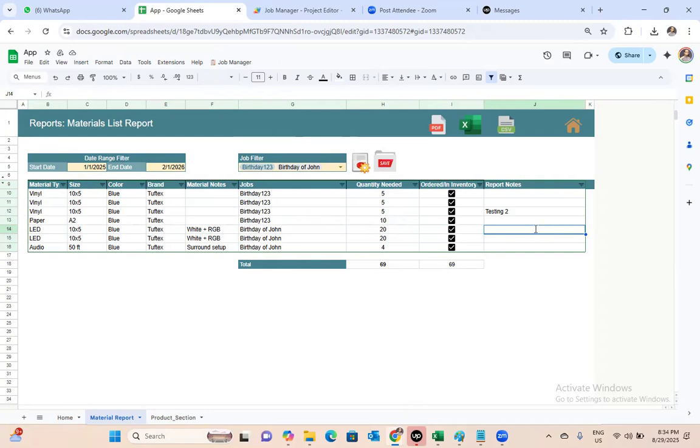Purchased on 29th August. Now you can save these details by clicking on save.